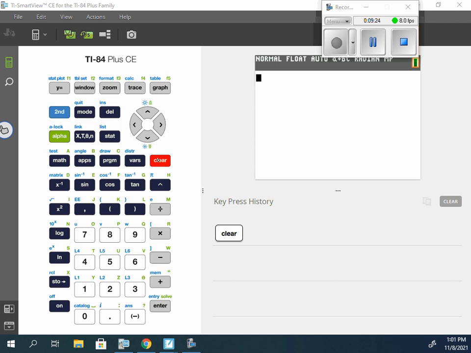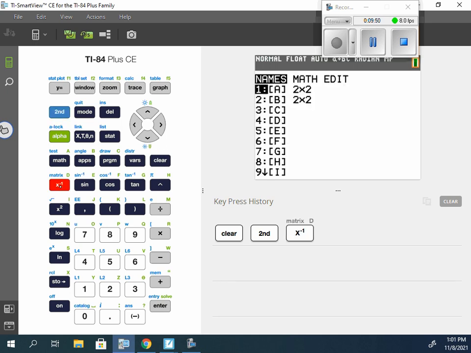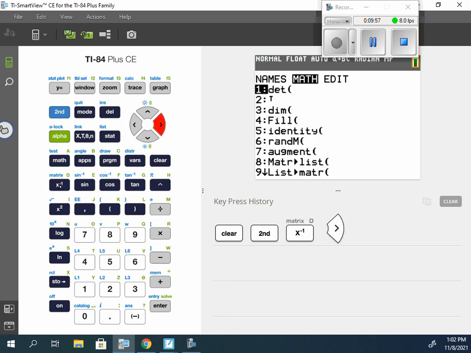All right, guys. So let's look at how we can plug this in. Now, what we want to do first is define matrix A. You want to grab a calculator? Okay. So we're on the top of A plus B plus A. We want to define matrix A and B first. So the way we can do that is by going second matrix, and then we'll want to go over to edit to be able to put the matrix in.